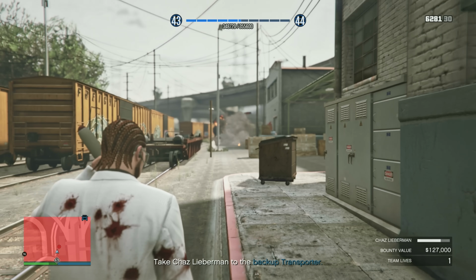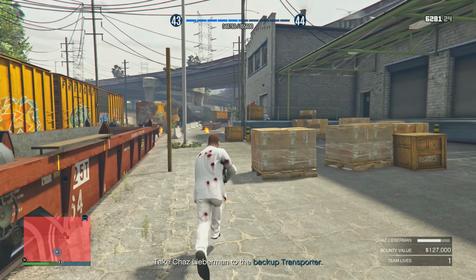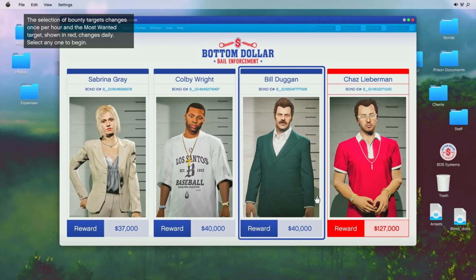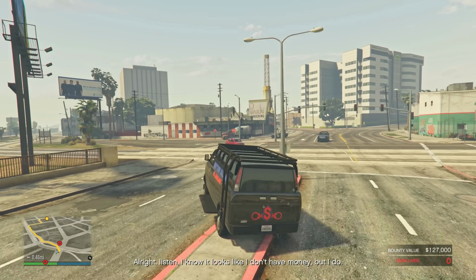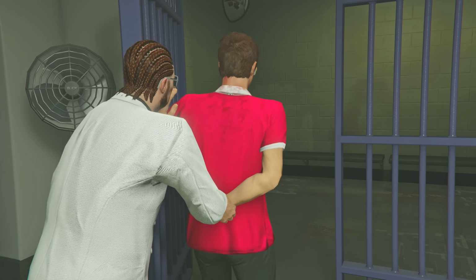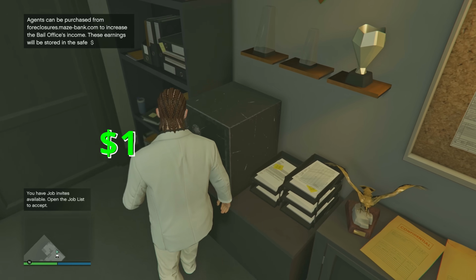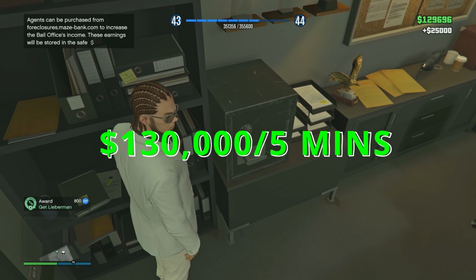Now, like I said, at the surface, the bail office doesn't look like a very good business, but what we're going to be doing is not worrying about the other bounties. We're just going to be focusing on the most wanted contracts. This is because the most wanted contract pays out $130,000 on average every single day. So every single time we log onto the game, we're going to run a most wanted contract, and that's only going to take you about 5 to 10 minutes. So every single time you log onto the game, in about 5 minutes, you have $130,000.